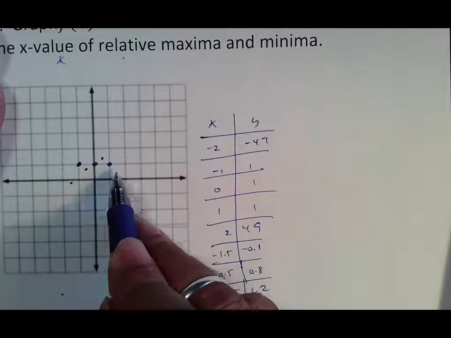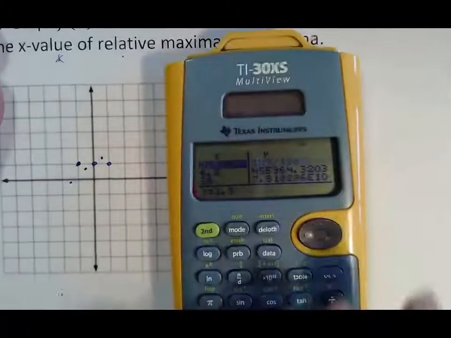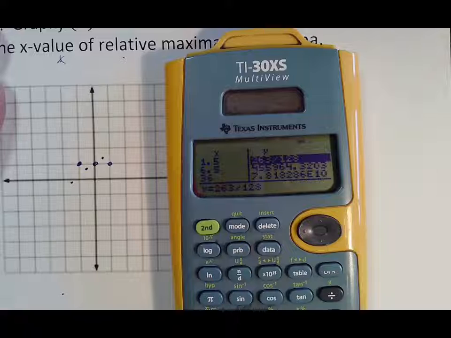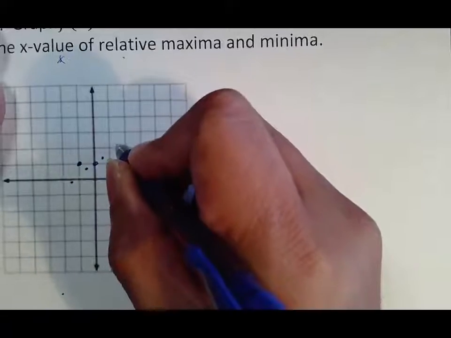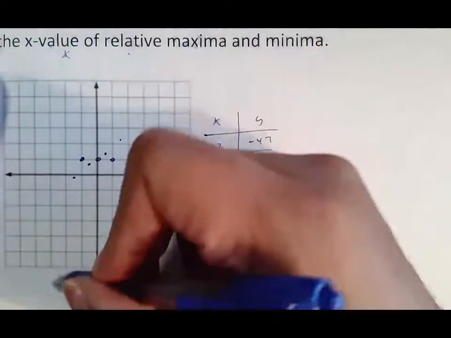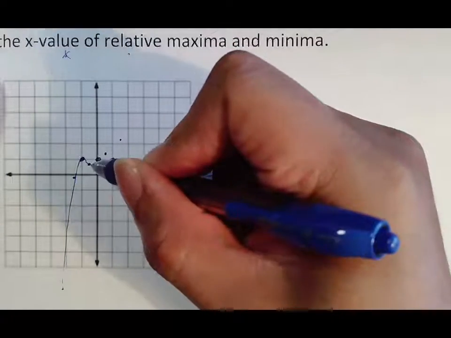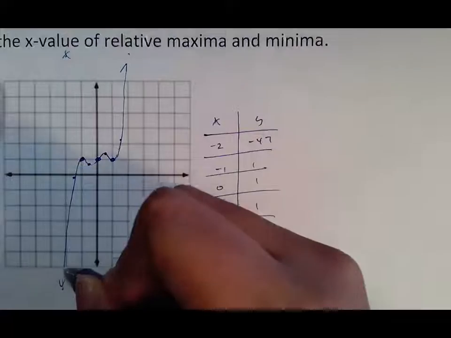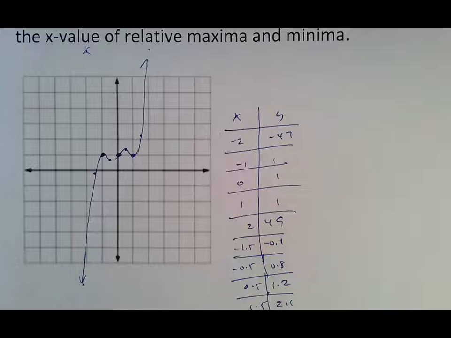And then let's check to see what's going on at 1.5. So go back over here, put your 1.5 in, highlight the fraction that you want to see, convert it, that is 2.1. So 2.1, which makes sense because based off of what we see, the graph should come up, hit this point here somewhere, go back down, go back up, come back down, and then go out. And again, I'm not going to grade you for specifically how that line curves, but I know it should be shaped something like this.